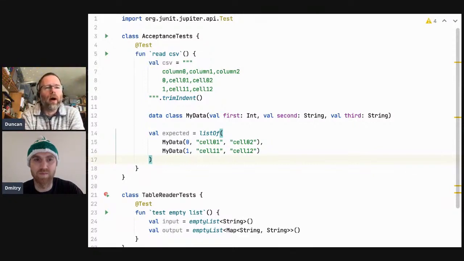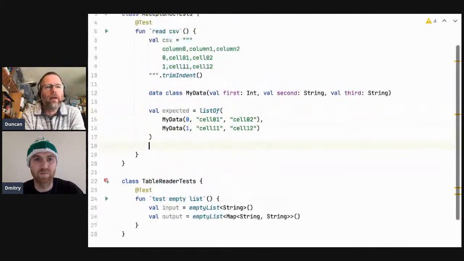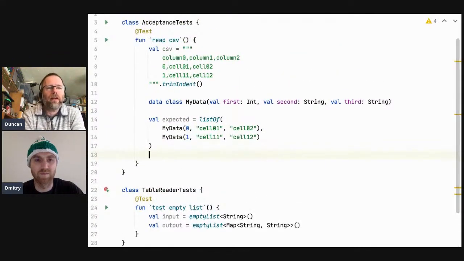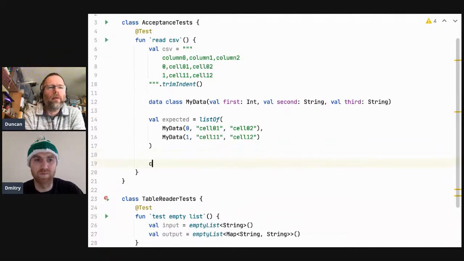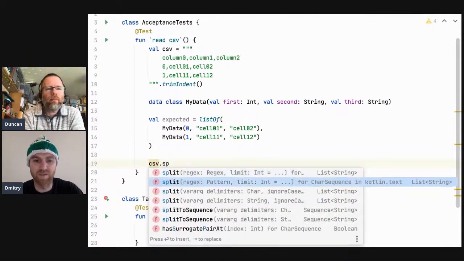So I would say that, if we were to write a function here, or not write a function, but write an invocation, if you like, that we would say, let's take the CSV, split it into lines, because that's an easy thing to think about. So in fact, if you would say CSV, yeah, is there split lines or something in Kotlin? Splits.